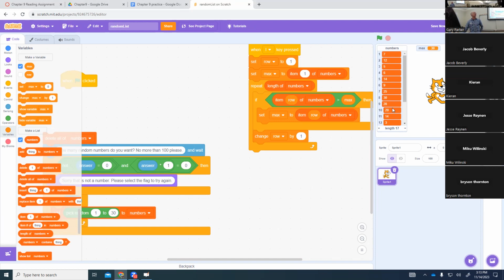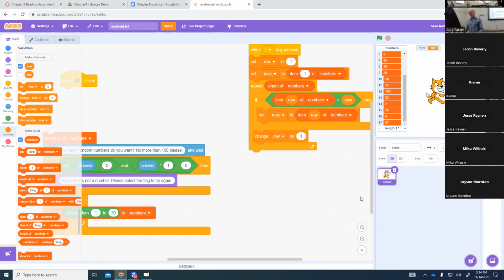Now, just for fun, I'm gonna double check that this is working right. I'm gonna manually change one of my items to something bigger than 30. So I'm gonna grab, like in row 12, I have a 3. I'm gonna make it a 100. And then I'm gonna hit L again and see if it finds the 100. Oops, I hit the flag, and then L, it found the 100. Okay, so I think I did it.